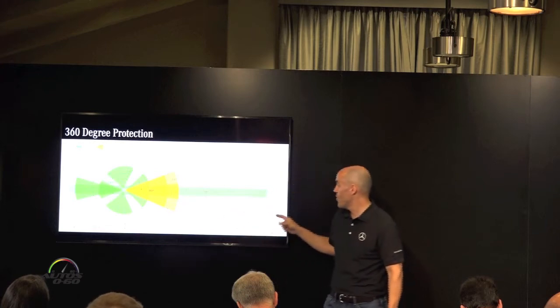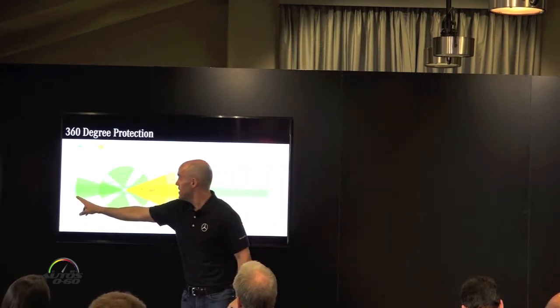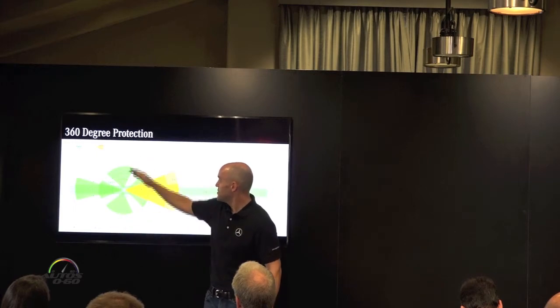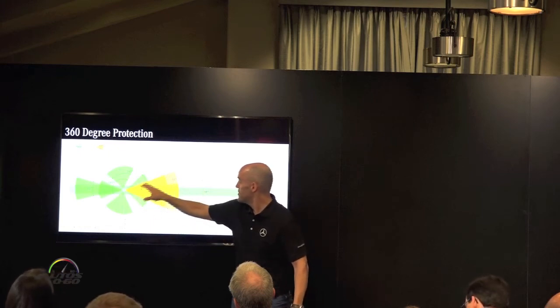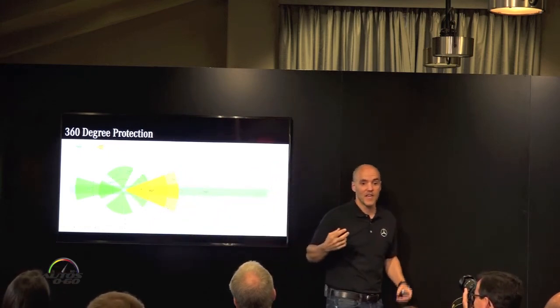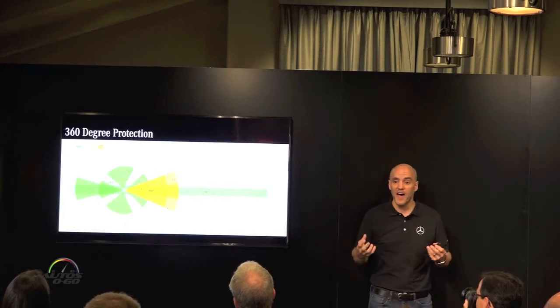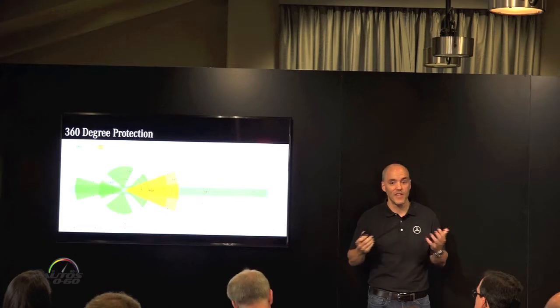We have it going forward out more than 1,600 feet. We look to the rear, nearly 300 feet, and then to the sides. We have dual cameras facing forward to give us a 3D view in a 90-degree cone, and then further out, a 2D view. So all these things work together — they're the eyes and the ears supplementing the eyes and the ears of the driver. Really great technology.